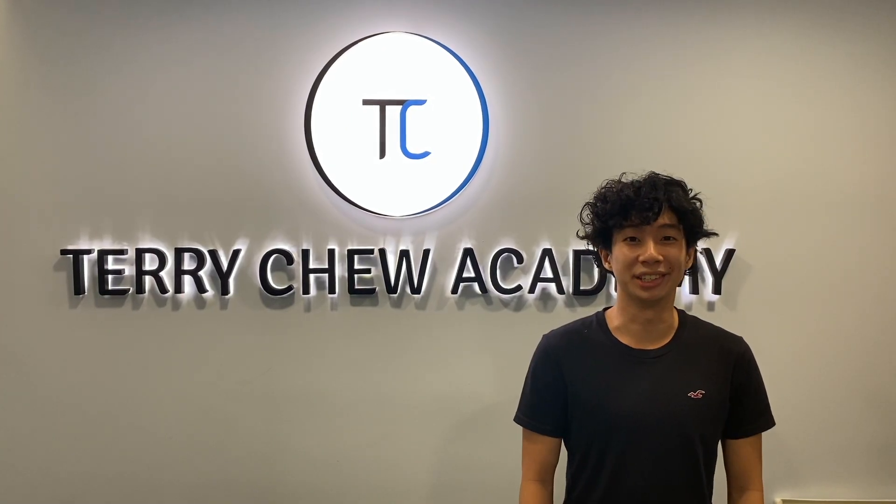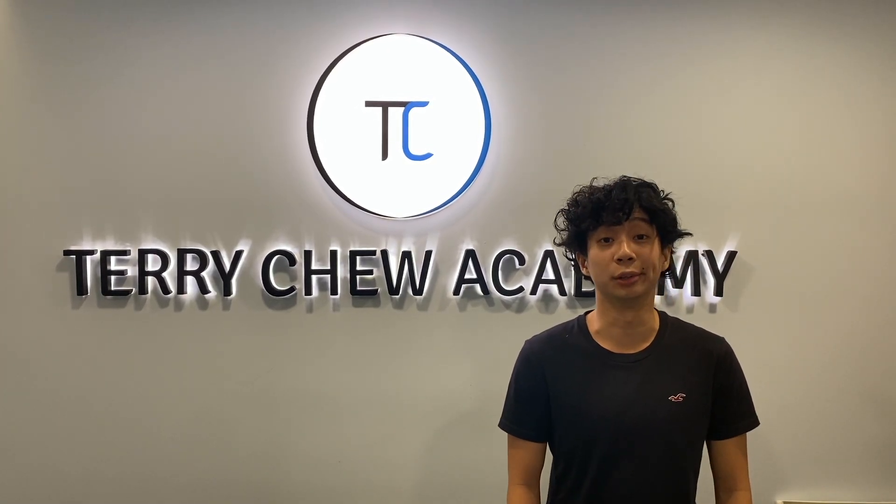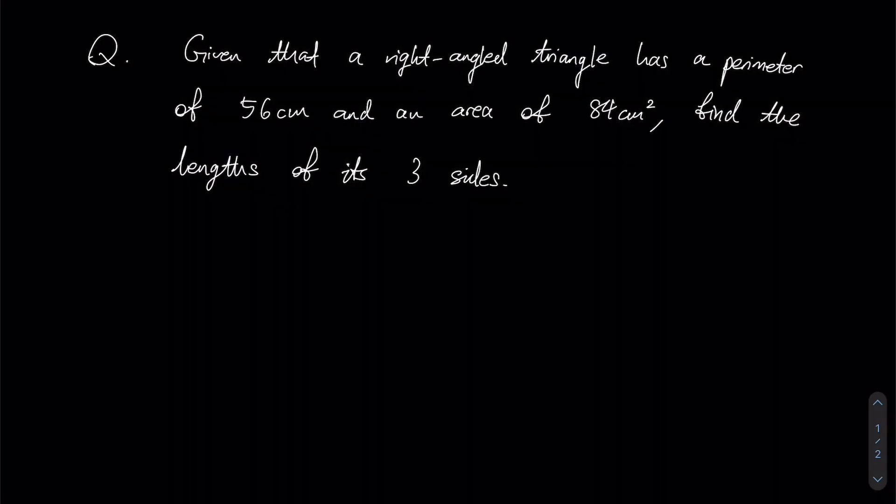Hello everyone, thank you for checking out this video. You are with Coach Jordan from Territio Academy. Right now we are going to be solving this question together. For this lesson, we will not only be using Pythagoras theorem, but we will also try to be making use of certain algebraic identities, as the two are inextricably linked in most questions. So first let us try to construct this right angle triangle that they are talking about.